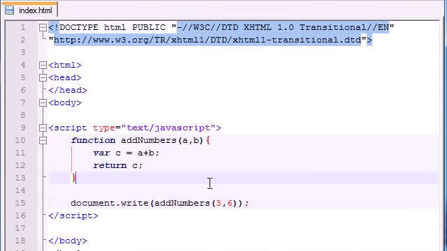So again, a return value isn't really useful unless you do something with it. And as you can see clearly in this example, we called the value 3 as A and B is 6. And it said 3 plus 6 is 9. So that's why I'm going to return 9 to you. So anyways, the expression addNumbers 3 and 6, it basically looks at this and says 9. So that's why it wrote 9 out on the screen. So basically, whenever you call a function, it's basically looking at it and trying to figure out what's the return value, and then it takes that return value and does whatever you want to it. So that is the basics of a return value.